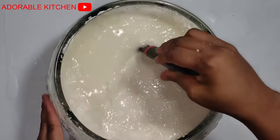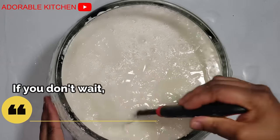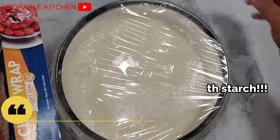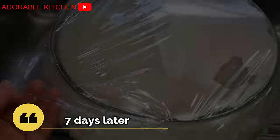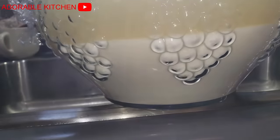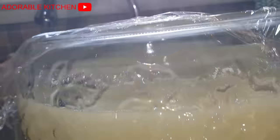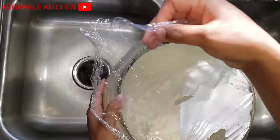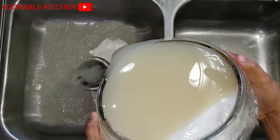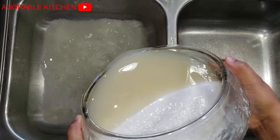We are not yet done. Now we are going to cover this up and keep it in a very warm place, and leave it to ferment for more six to seven days. I know it's a very long time, but if you really want to enjoy abacha you have to give it the time. I usually leave it in my oven and turn on the oven light — just the bulb inside the oven — just to keep it warm. This was after seven more days and this is how it looks. It is ready at this point — just sieve out the water on top and let's move to the next stage, which is making our cassava fufu.